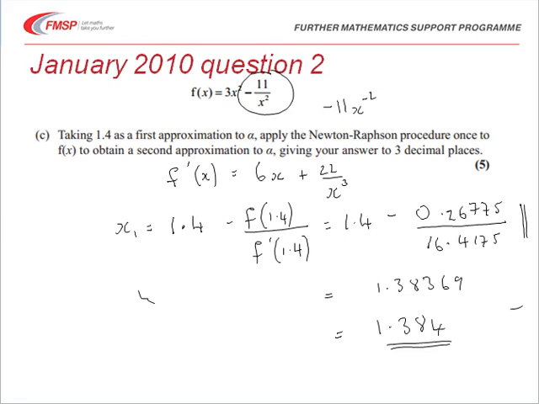The marking for that was a method mark and an accuracy mark for doing the differentiation. A method mark for using the Newton-Raphson equation and correctly evaluating at this point, and then a final answer mark. It's given in the mark scheme as correct answer only. In other words, there would not be any follow-through marks at all available on that particular question. So there's a total of 5 marks in that part of the question.